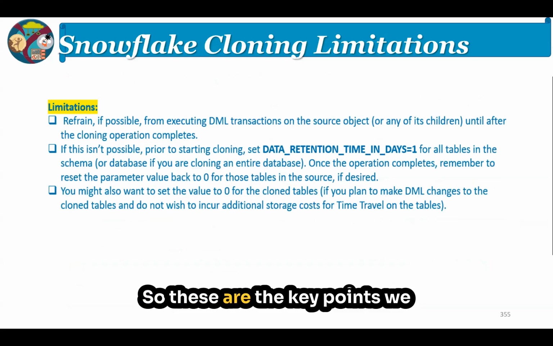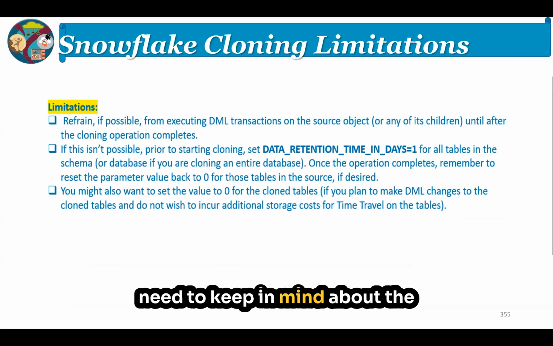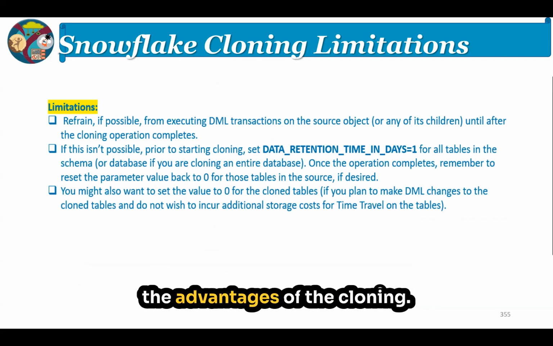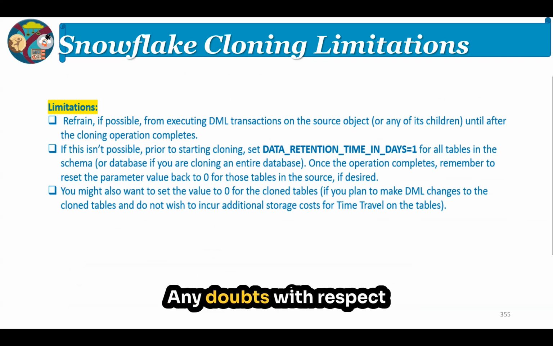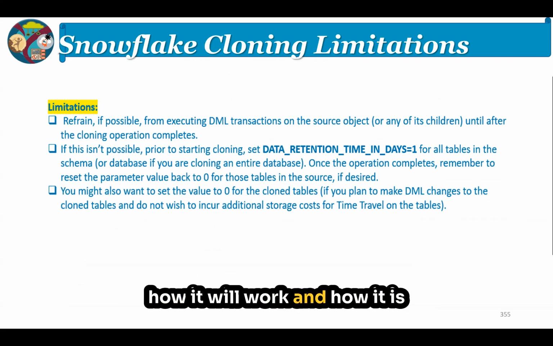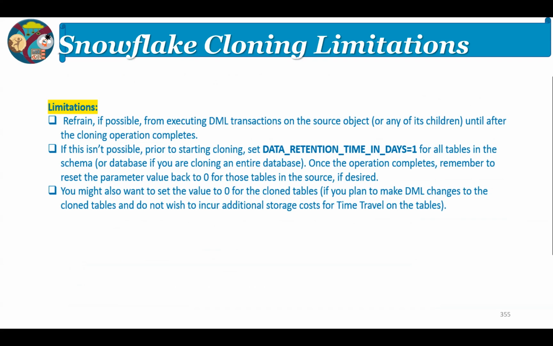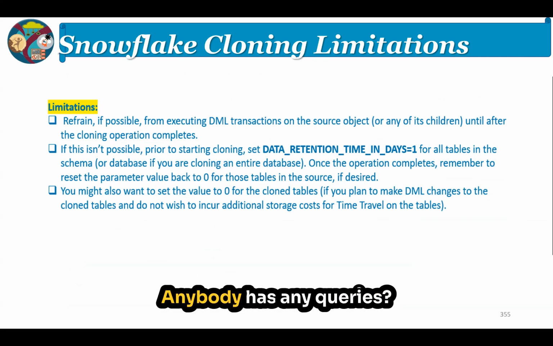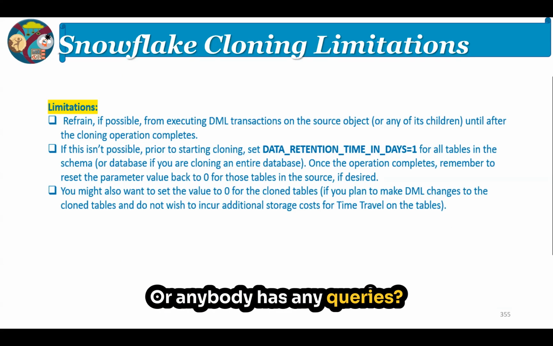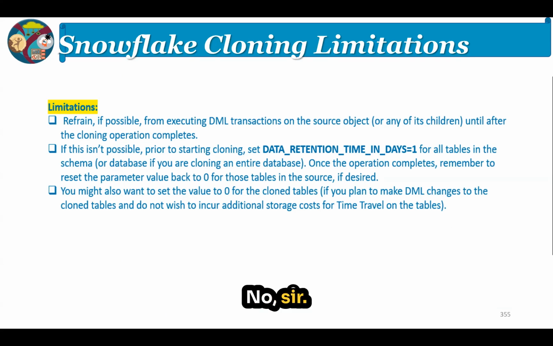So these are the key points we need to keep in mind about cloning, this is how cloning will work, and these are the advantages of cloning. Any doubts with respect to cloning so far? What is meant by zero copy cloning, how it works, and how it is useful in real time, we have discussed so far. Anybody has any queries, please let me know. Is it clear? No, sir. Yes, clear. What about others? Okay, good.